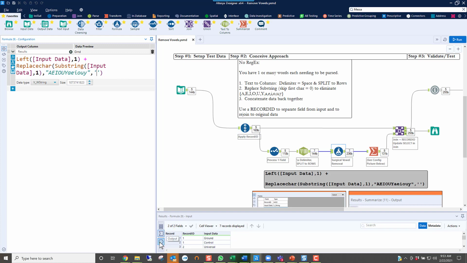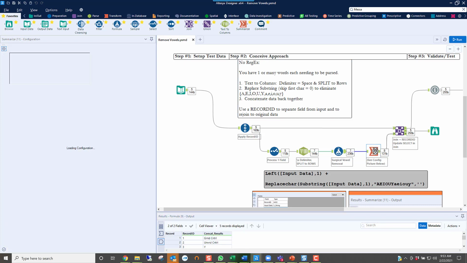When I push this through, the output is ground without the O and the U, control without the O's. So I'm getting rid of those letters. In the word YOU, I kept the first letter, Y, and I got rid of the O and the U. So I've now gotten through the replacement.